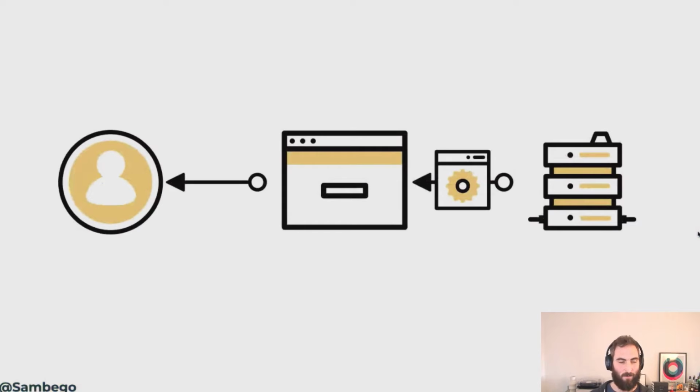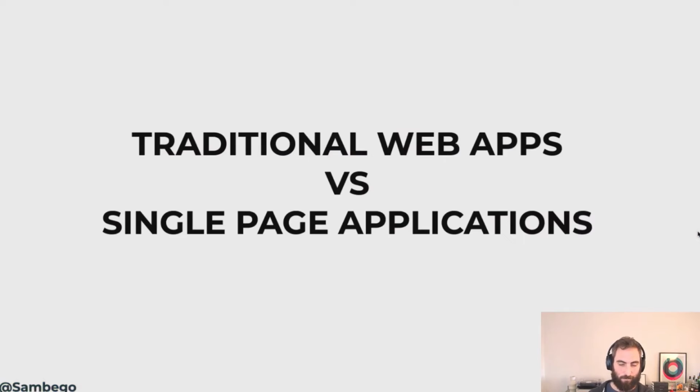This is a very common example. We see this all the time. We see this with traditional applications, which are most commonly applications that are generated on the server, and all the logic is on that backend, on that server. But there are a few differences between traditional web apps and single-page applications, the applications we like to make these days with JavaScript frameworks like Angular, React, Vue, Svelte, doesn't matter.